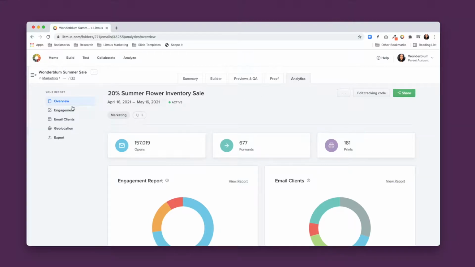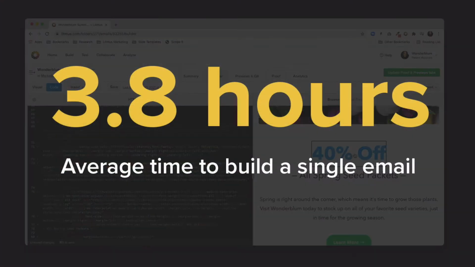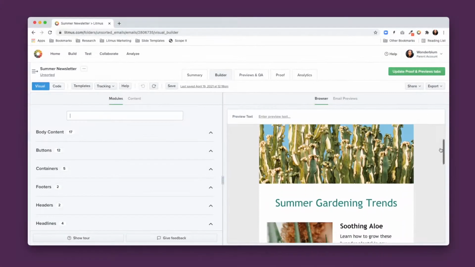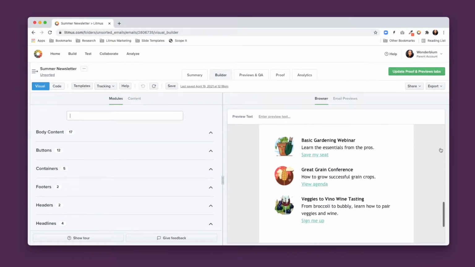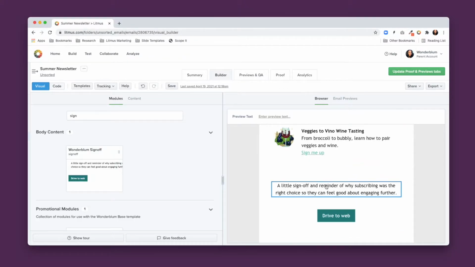Your team needs to create great emails that perform, but resources and budgets are limited. It takes an average of 3.8 hours to code a single email or template, and email developers still need to find time to innovate. To get more emails to market, you need to empower intuitive, flexible, brand-compliant email creation for all team members, regardless of their coding ability.